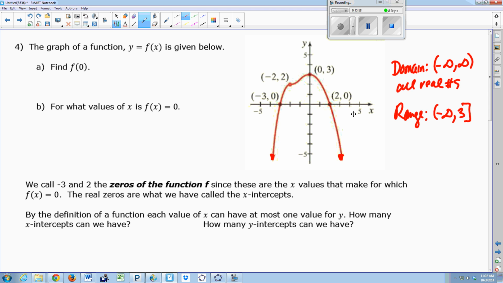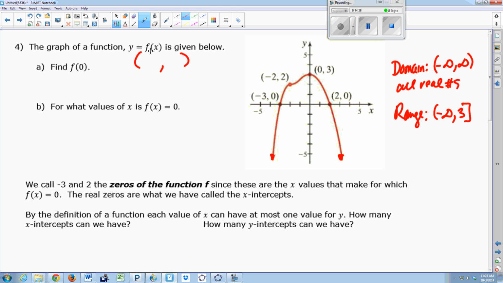So let's take a look at this notation, f of 0. If I were writing coordinates for a point on the graph, it says find f of 0. Where would the 0 go? Would it be what we typically call the x value, or would it be the y value, the output? Where would the 0 go from looking at this notation? And how do you know? Which one of these is 0, the x value or the y value?